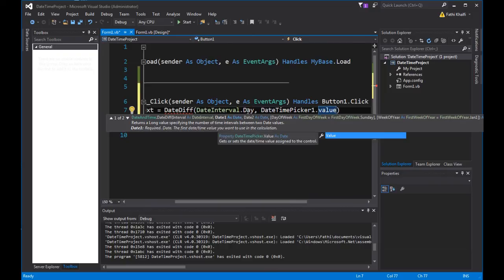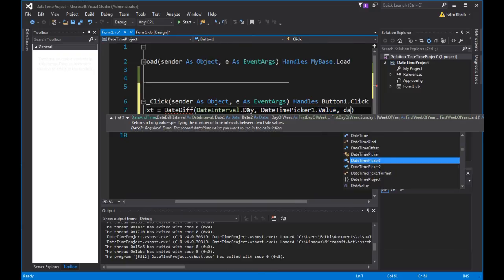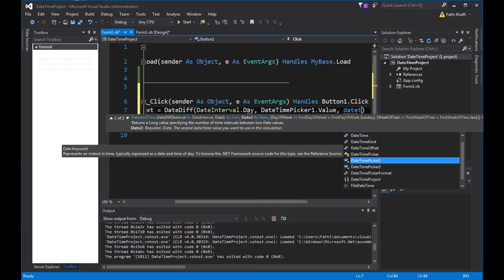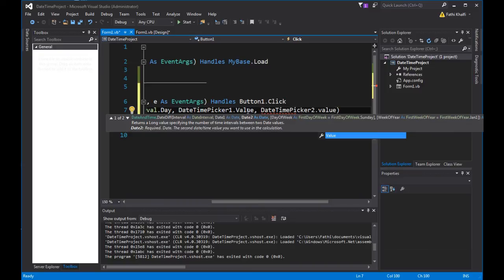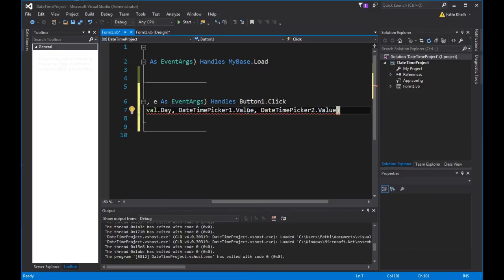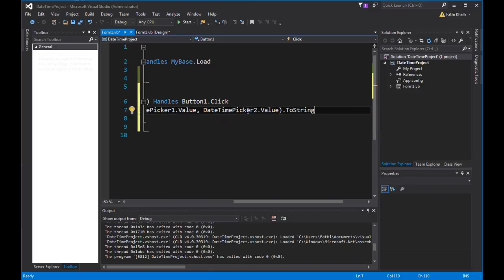We want the difference between it and DateTimePicker2, that value, and we're gonna convert that to a string, and basically here we're gonna say and days. Alright, looks good so far.